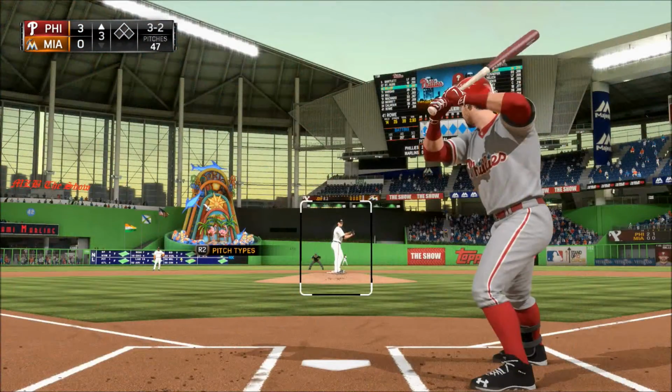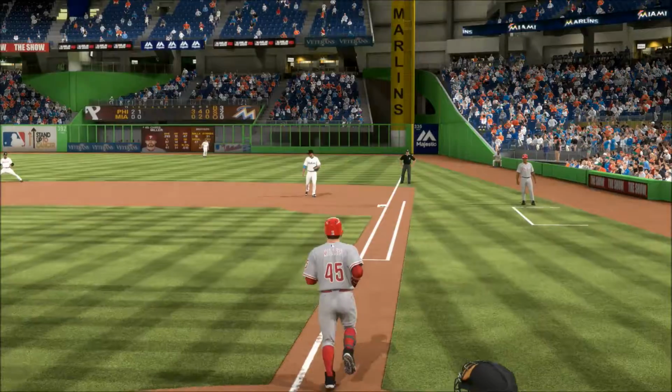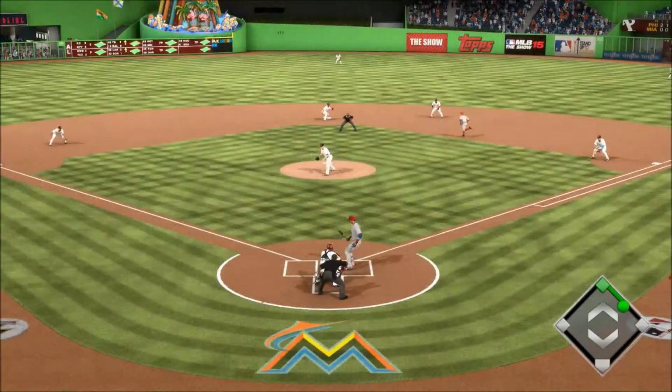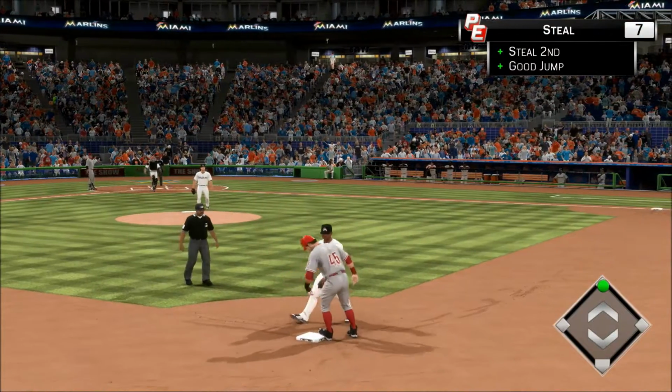Chris Miller. Now he's running from 0-2 to 3-2. That last one wasn't even close. Now a check swing here. The 3-1. Pitch is a called strike. The throw. Not in time. He's in there at second.